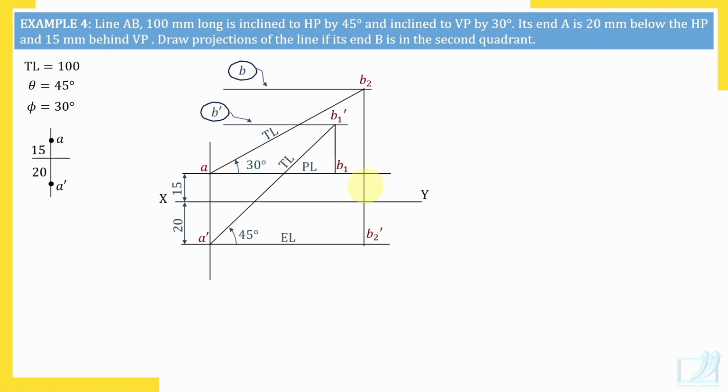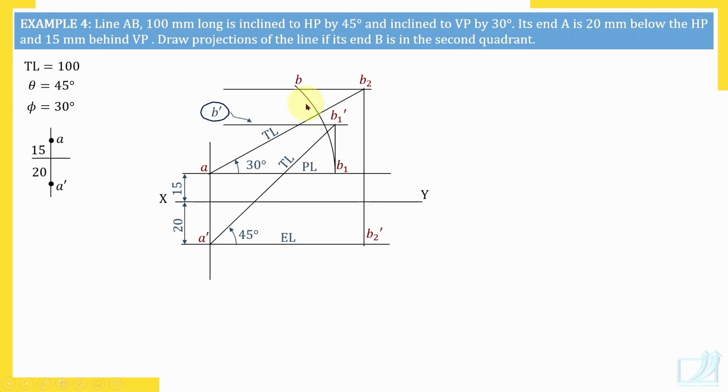Now watch the drawing. There are horizontal and vertical lines through all labeled points. So what next? Use compass. Simple. So use compass to rotate either EL or PL. So I am rotating PL, AB1. By rotating PL, which other view you will get? AB, top view. AB1, top view has length PL, AB. And is there any other line for B? Yes. So rotate AB1 to get point B.